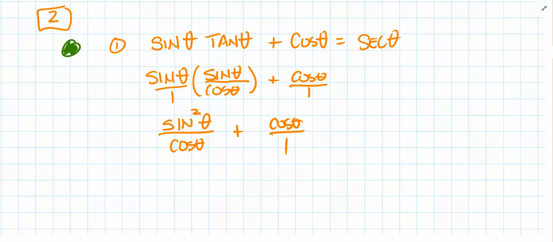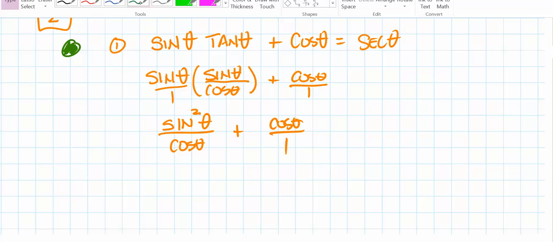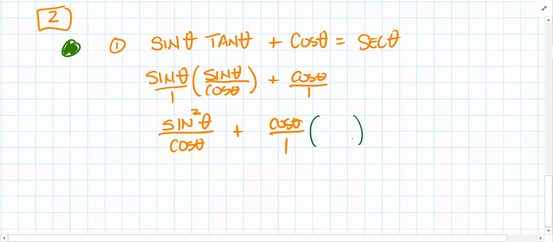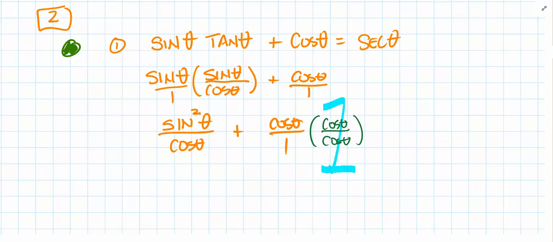All right, so now how do you add two fractions together? So would you make the bottom the common denominator? You need a common denominator. Very good. So what does the left side need? Yeah, you need a cosine theta over a cosine theta, right? After all, you're allowed to do that because that is a fancy 1. You're allowed to multiply any term by 1, and you're allowed to make that 1 whatever you want. So in this case, cosine over cosine is going to help us out a lot.